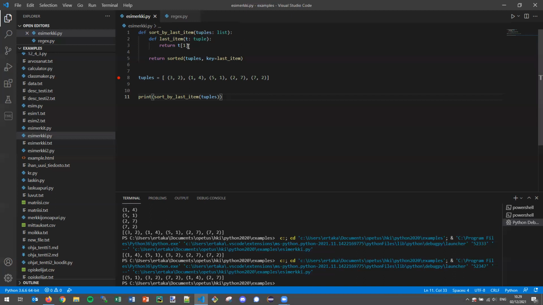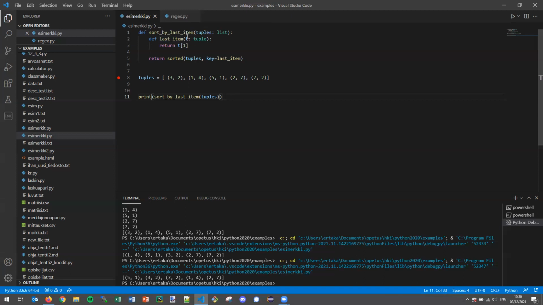It's the fact that if we really only need a function in this scope, in a case like this, it can actually be probable that we do, because everything the function does in this case is that it returns the final item of the tuple, and getting the final item of a tuple anywhere outside this sorting function is rather easy. We just reference the item by the index number 1. So we don't really need this function.